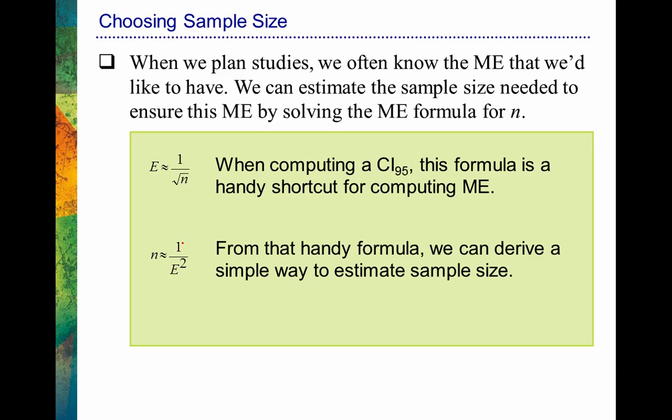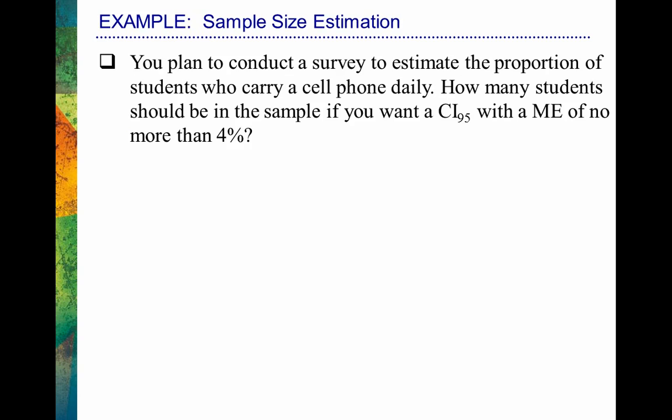All right, well, we will use these formulas to figure this out. And you can see here, this is our formula for margin of error. If we just flip it around, I'm able to find an approximate value for n by taking 1 divided by our margin of error squared. So this is the margin of error that we'd like to use. If we square it, take 1 and divide by that value, we will find the sample size that's needed. Let's go through an example and you'll see exactly what I'm talking about.